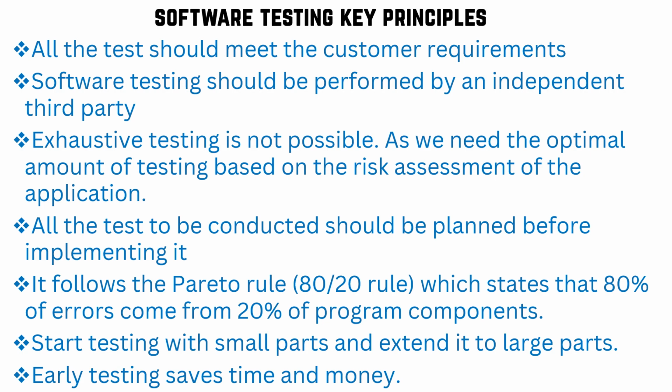Start testing with the smaller part and extend to the larger part. That is the reason whenever the development team is doing development, they start with unit testing. After that, we go with integration testing, when all the components are integrated. Then we go for full-fledged end-to-end or system testing. Then you can go with UAT testing. That is the way we need to start. We cannot directly jump to end-to-end, system, or UAT testing. Instead, we need to certify that the other smaller testing is also working. Then we can go for the full-fledged testing, in case the project is not so small.